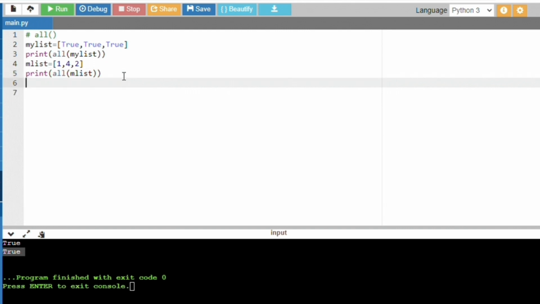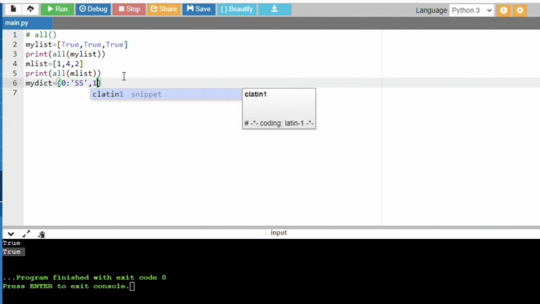I think you understand the concept, and let me explain about the dictionary. If you consider this dictionary, in a dictionary it will check the keys, not values, whether the keys are true or not. It will check regarding the keys but not the values. You can take anything as values.